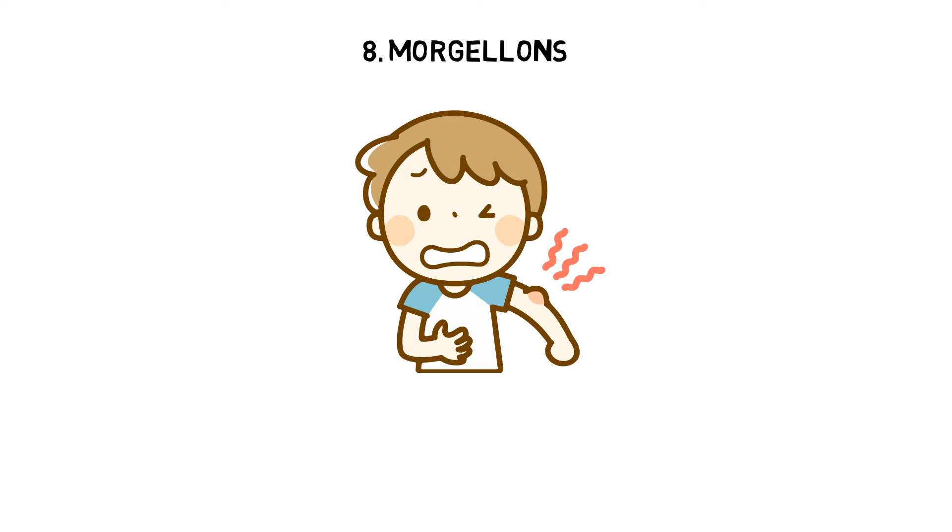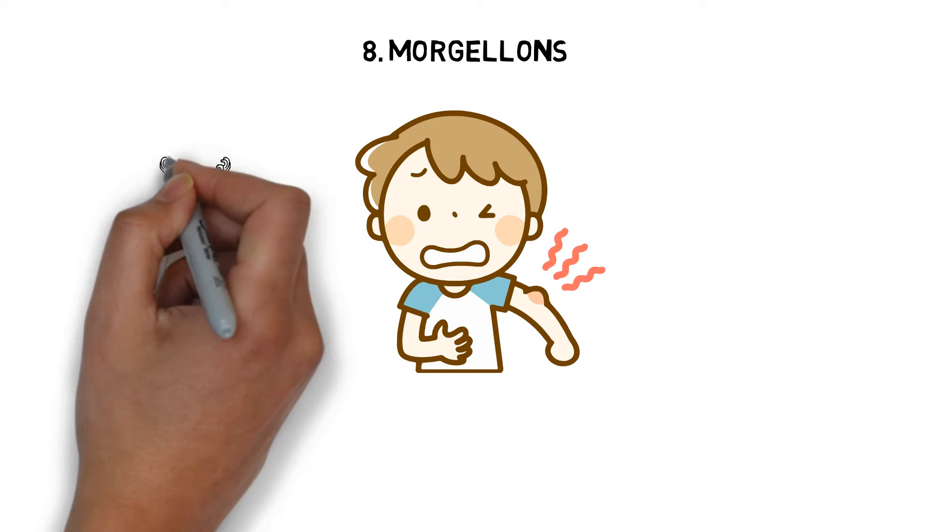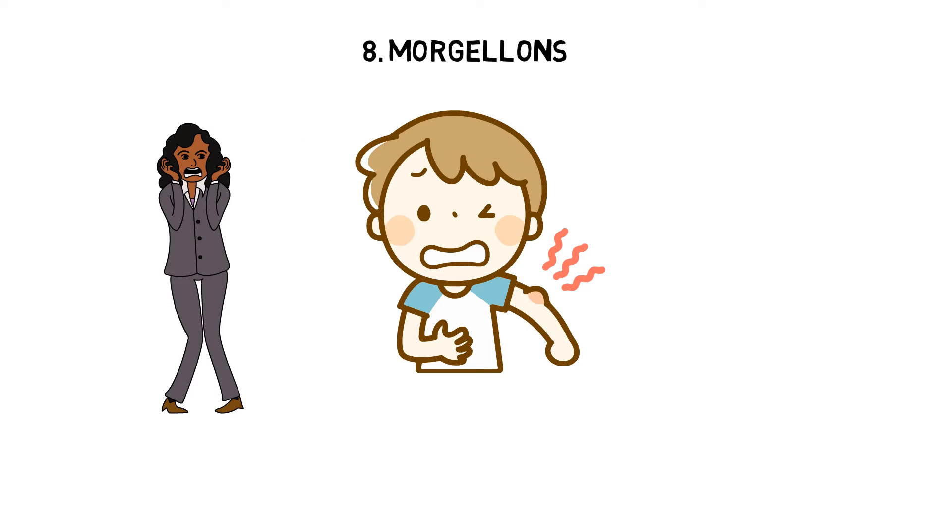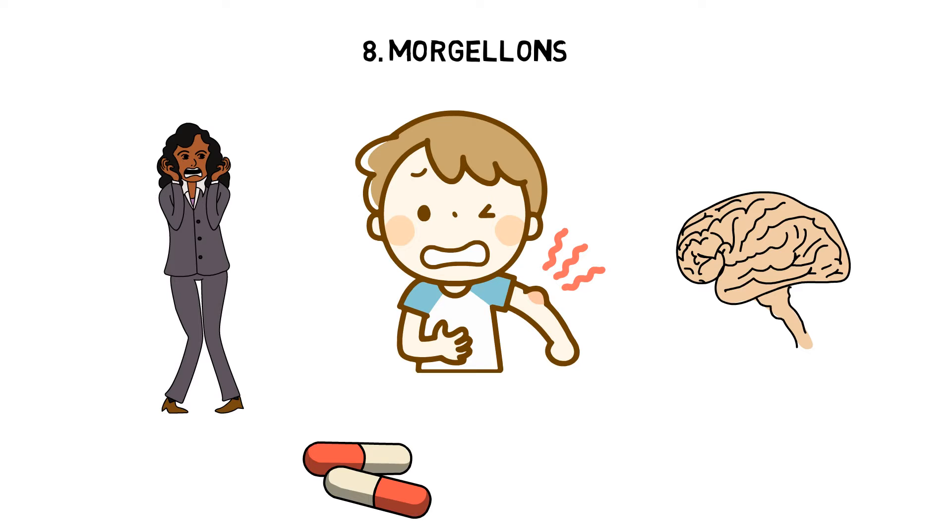Number 8: Morgellons. This disease has similar symptoms as when you get a rash, but it's much worse, and unfortunately, it's chronic, which means the person affected by this disease is troubled by it for the rest of their life. Not much is known about Morgellons, except for the fact that it's classified by biting, itching or crawling sensations, filaments that grow from the skin, skin lesions, memory loss, and fatigue. There are no known drugs or effective treatment for this disease.